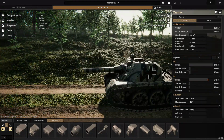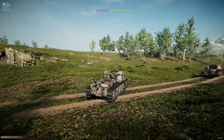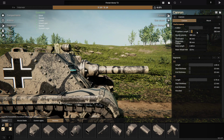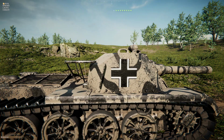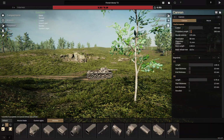And we're going to go with 0.75. So it's 1.75 meters long. Go! All right, we are still within the space restraints. Actually, no, we're not. No. Lower this all the way back down. We need to go to the mount. And this needs a ratio of 250. Bam! There we go. Nice. Alright, that works. And now we can actually go to the cannon yet again, and make this longer until we have no room. Wait, that was too much. Slightly less. Come on.